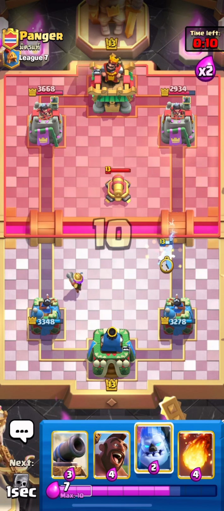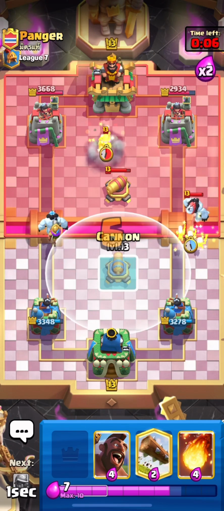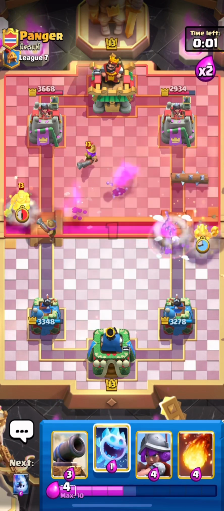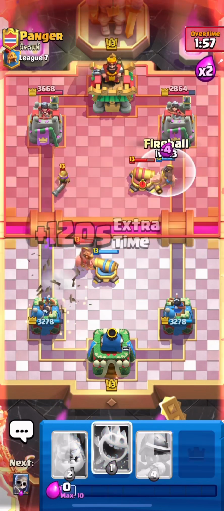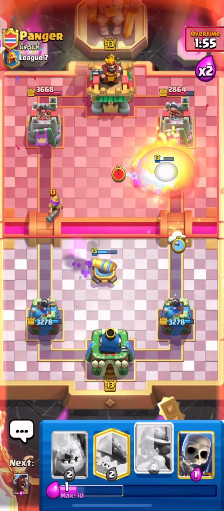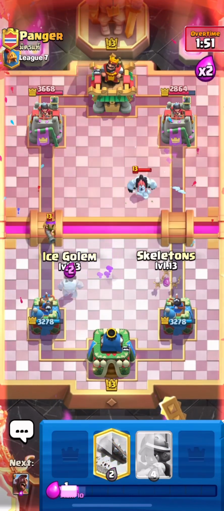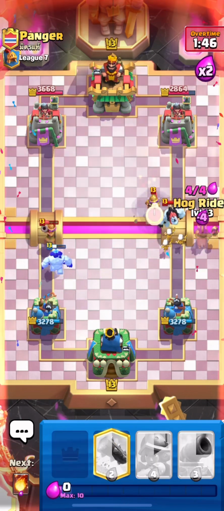We're not using Hog Riders to not give his cannons value, but we could go on the right side with a Hog Rider. But I prefer to just keep using logs and wait until one of our musketeers actually takes down his cannon. You can see, however, that since his cycle is so quick, that doesn't even hurt him, and I waste that fireball by not hitting the tower and not getting any value on the cannon. However, we're still up in elixir.